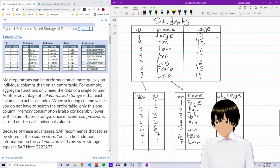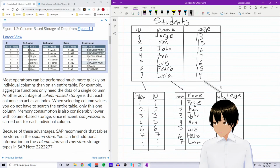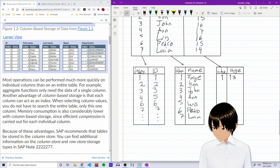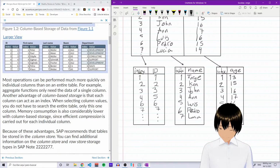In this case again, SAP HANA is going to say, you know what? For the first index, I'm going to create, oh wait, you cannot see that because it's behind me. There we go. So here, the first index is going to be under 13. The second one is going to be 15. The third one is going to be 16. The fourth one is going to be 17. The fifth one is going to be 16 again. And the sixth one is going to be 15. And the seventh is going to be 14. There we go.